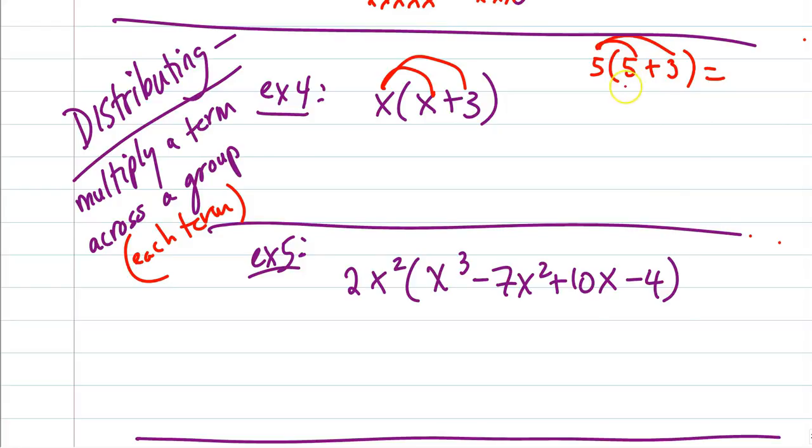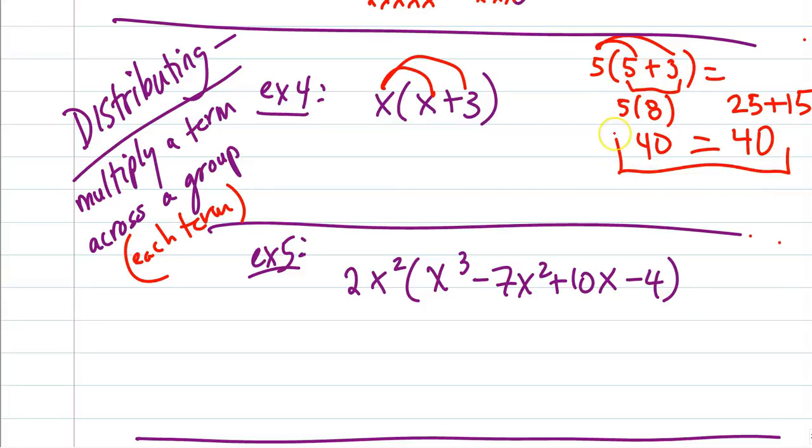Well, you're like, well, I wouldn't need to. I could add the 5 and the 3. Okay, so you're telling me that this is just 5 times 8, or this is just 40, right? What if I had distributed? Would it change the answer? What if I had done 5 times 5 and got 25, 5 times 3 plus 15? What's 25 plus 15? We end up with the same answer. So when I have to distribute, like in this example, then it's good to know that when I don't have to, either way I get the same answer.